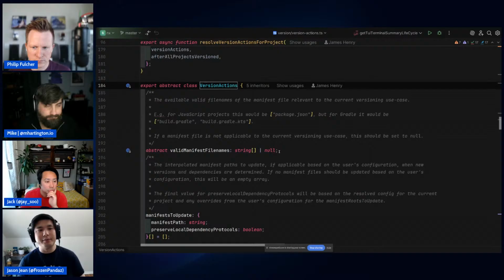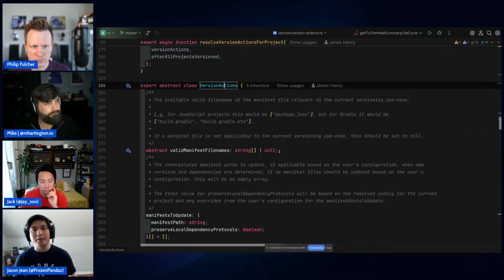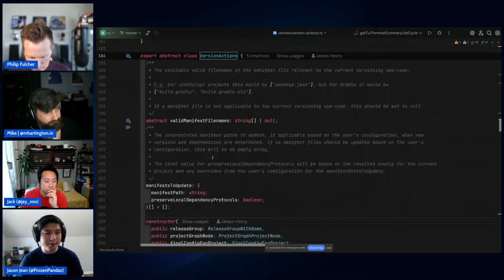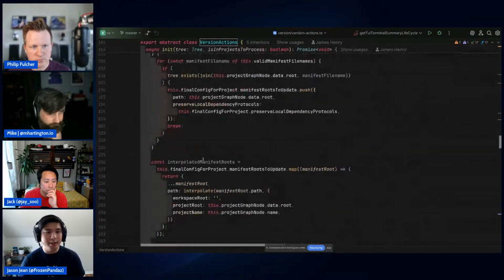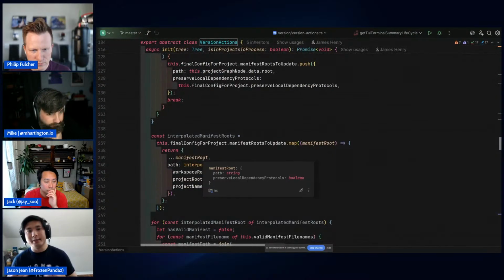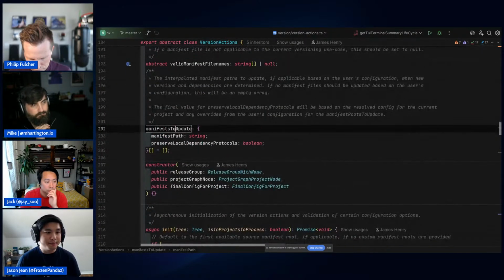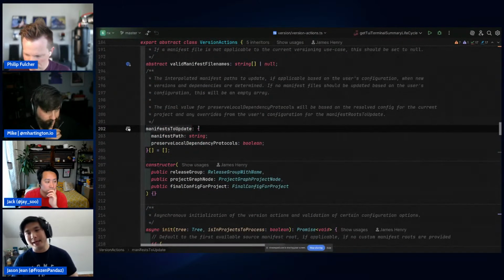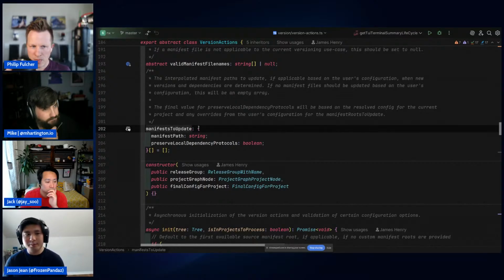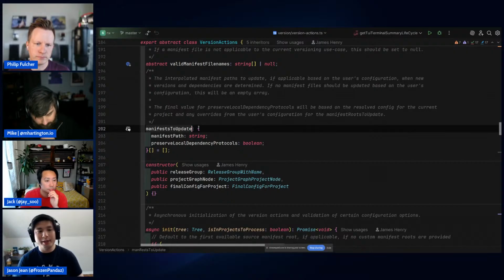But this is the bulk of what the generator does. So by implementing a version action with all of these different things, now you can instruct NX, for these manifest files, so give it package.json, you can have Cargo.toml files, build.gradle files, pom.xml files, whatever you want as the file to update, create a version action for it.